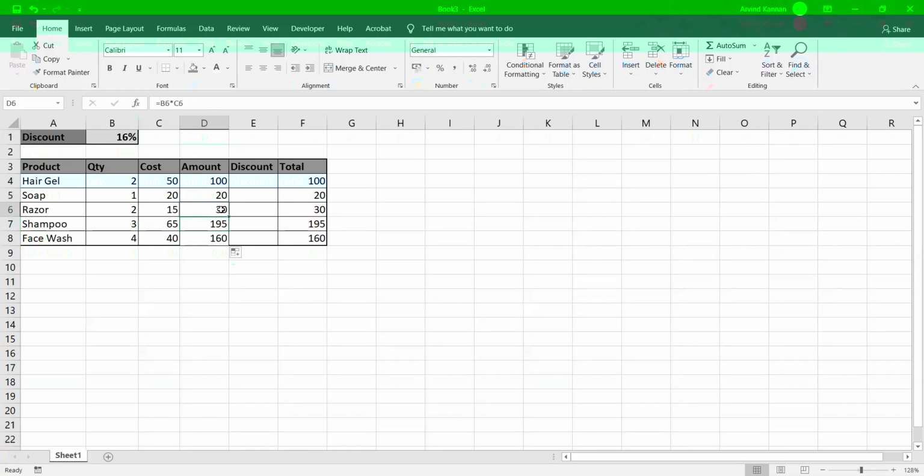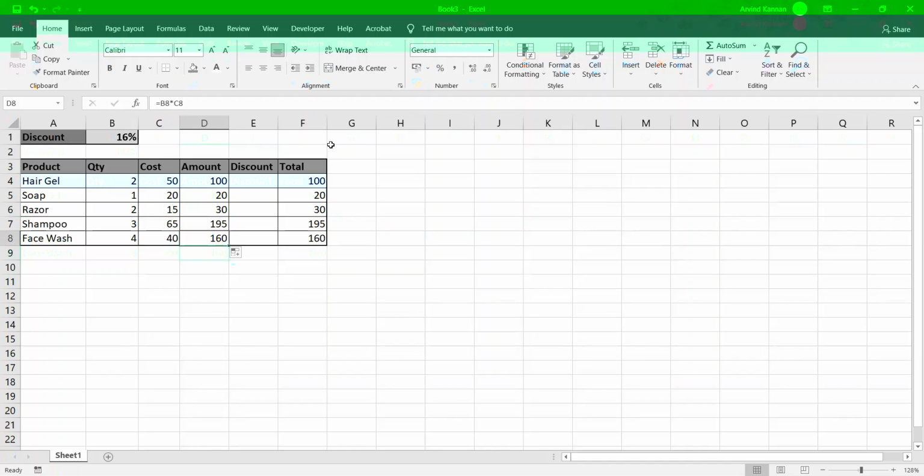And then if I come to this amount 30, the formula shows B6 times C6. Now, this is called relative referencing. Relative references change when a formula is copied to another cell. So as we move down row by row like so, the references in the formula have also changed simultaneously.